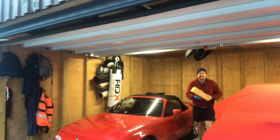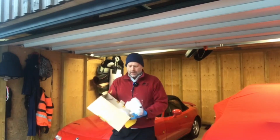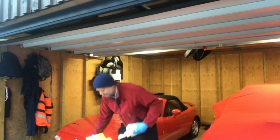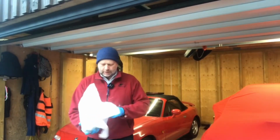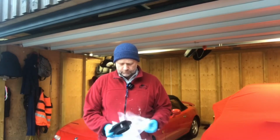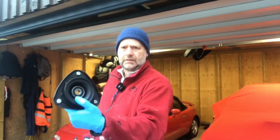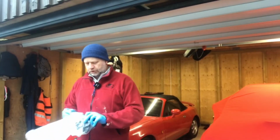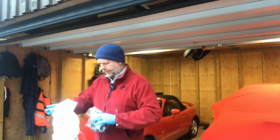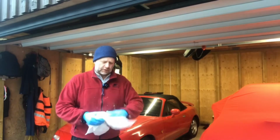First of all is these. These are the top mounts. Bought these off eBay from IPC. IPC, what are they called? Import Parts Centre. So these are, I think, genuine top mounts for the STI. There they go. So that should be a like-for-like replacement there, with the main bearing sat in the middle. So those were just over £100. I think about £108 for the pair. So I thought that was pretty good. Although they did take a while to arrive because they went out of stock actually pre-Christmas, but they came through.